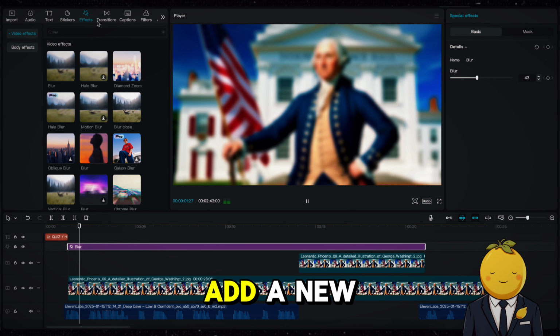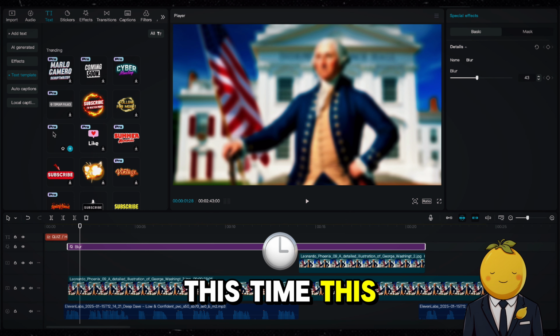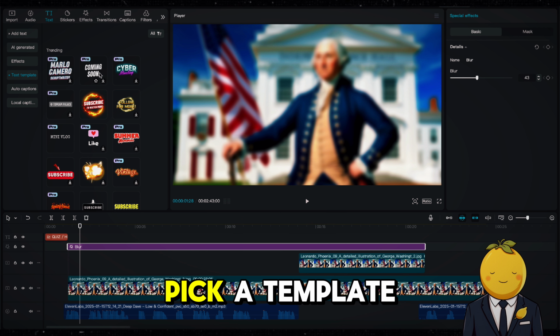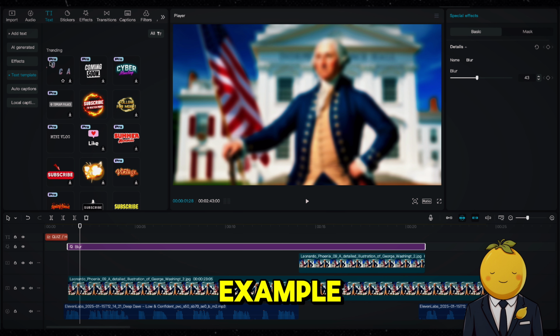Next up, we are going to add a new text template. This time, this will be for the question numbers. Pick a template you like and put it, for example, in the left corner.